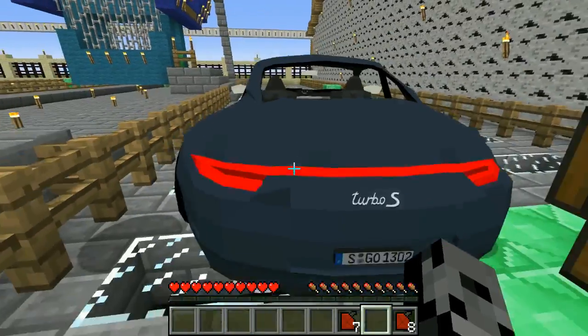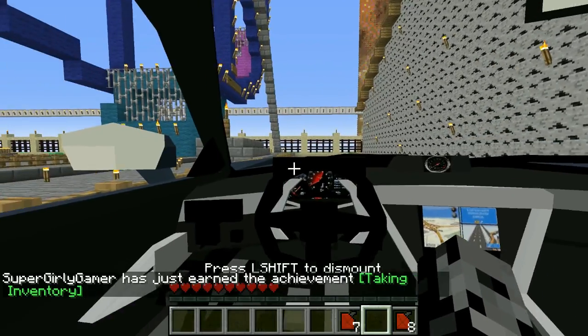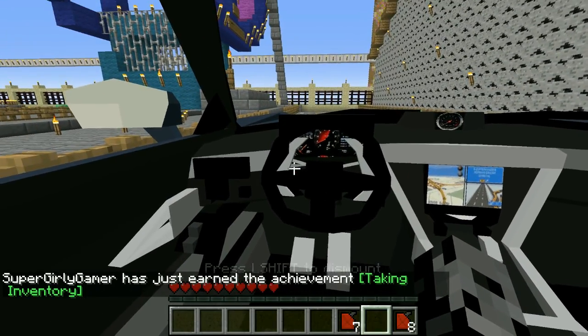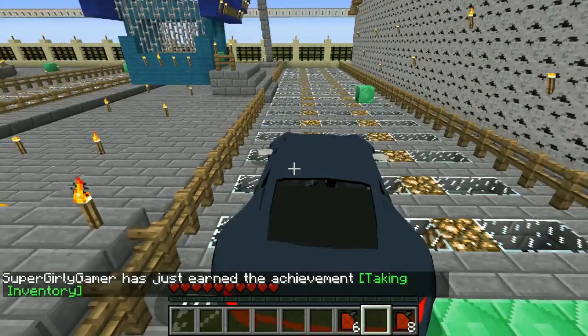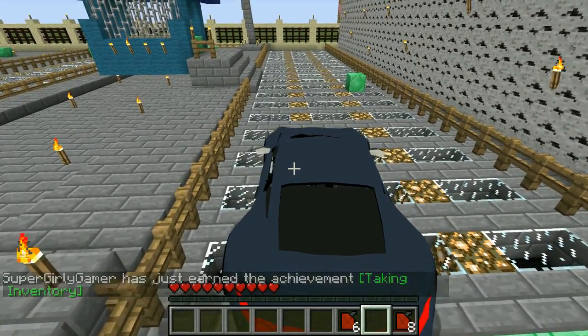Okay, I really hope mine works this time. Okay, so I got my Porsche. Okay, I got mine too. Are there any pink ones? I don't know. There might be. Oh, that would be amazing. Okay, so you need to put in the fuel. Okay, put it down. Go in, press R.